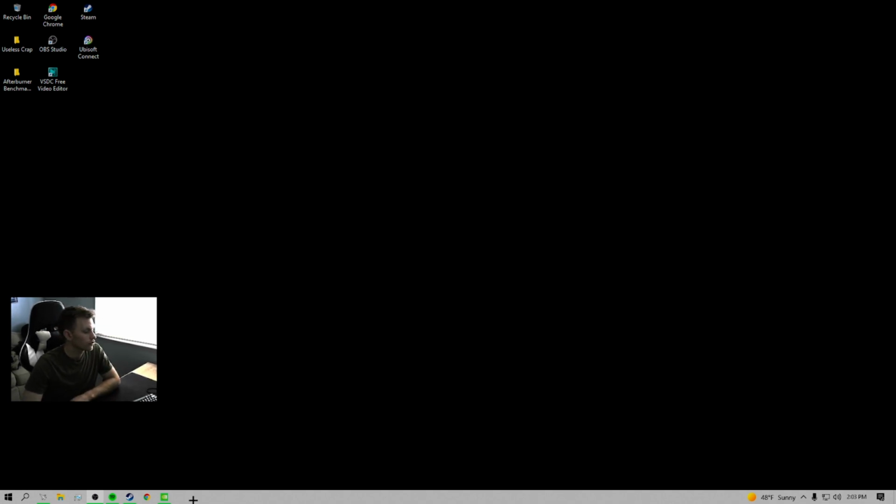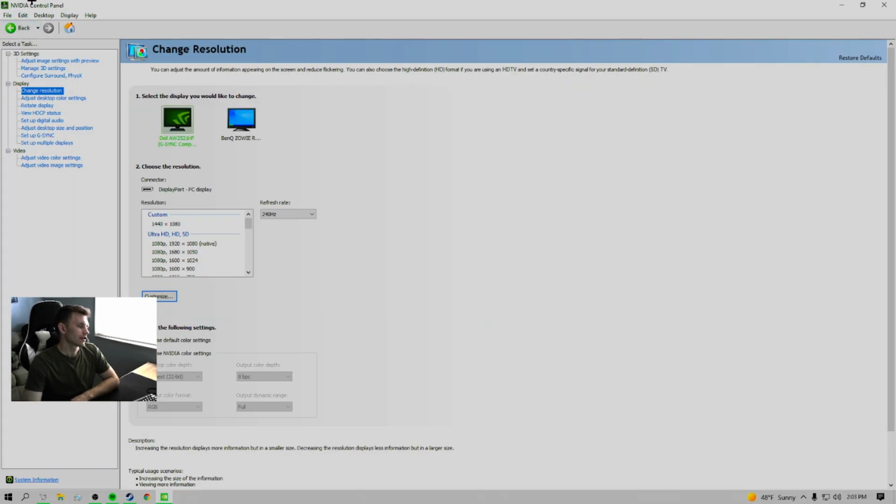So, the first thing that you're going to want to do in order to make all of this work, open NVIDIA control panel. Let's stop right there. I apologize to anybody who happens to have an AMD graphics card. I have an RTX 2070 Super, an NVIDIA graphics card, so everything that I'm about to show you is for an NVIDIA graphics card. If you do not have one, I apologize, but I'm pretty sure a simple YouTube search will help you find the guide on how to do this with an AMD graphics card. So anyways, back to what we were doing.